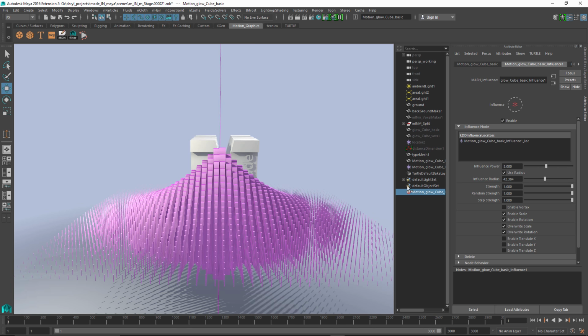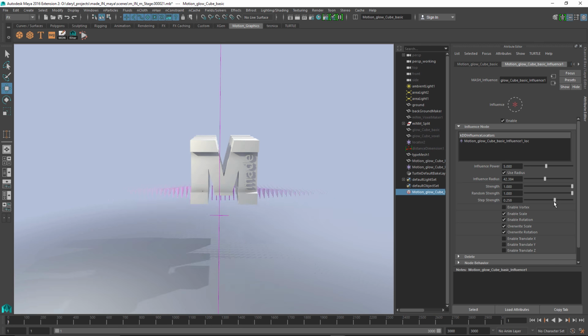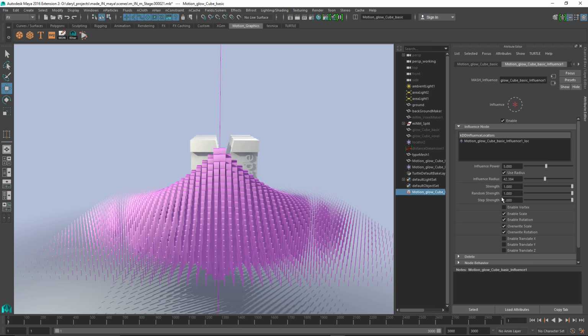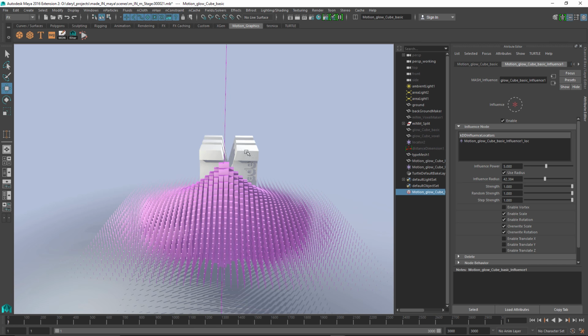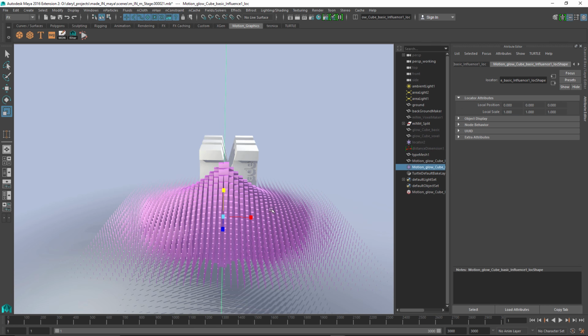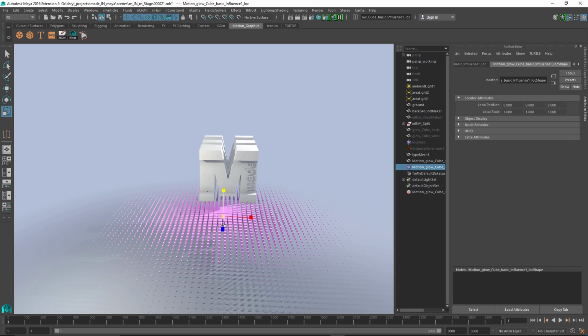So all of the procedural nodes are going to have this notion of strength, the notion of a step, which is going to wipe through it. Every node inside of the motion design toolkit will have the same sort of strength, random strength, procedural stepping, and things like that. So let's go ahead and scale this guy back down to make it a little bit better.